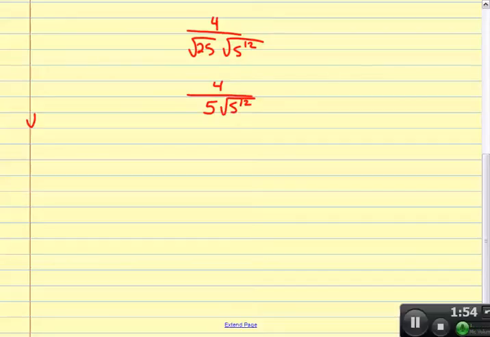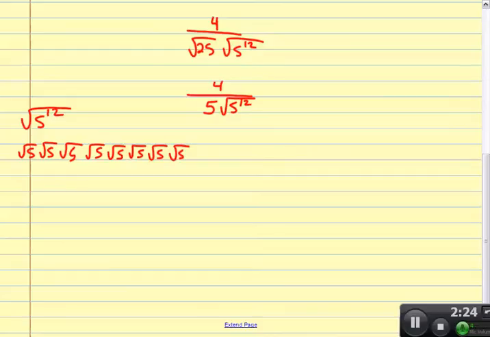What's the square root of s squared? Well, it's the square root of s times the square root of s. And I know that a pair of them gives me s, right? Okay, well, let's think about this. The square root of s to the 12th is equal to root s, root s, root s, root s, root s, root s, root s, root s. Let's see, 1, 2, 3, 4, 5, 6, 7, 8, 9, 10, 11, 12, right?